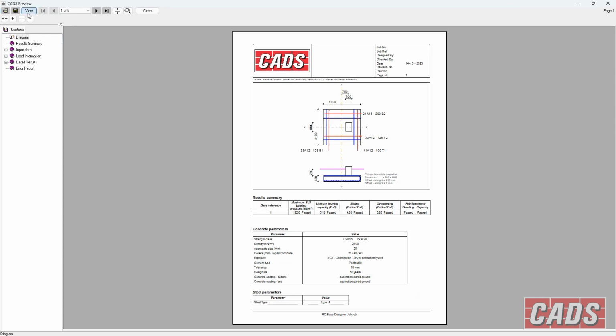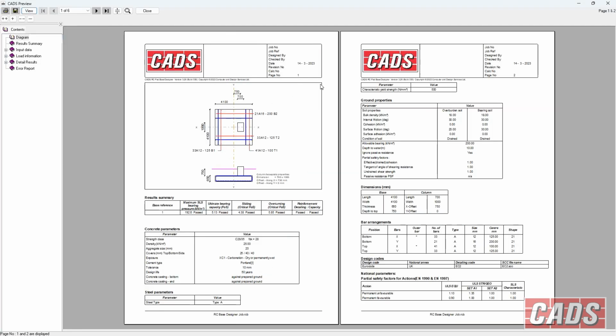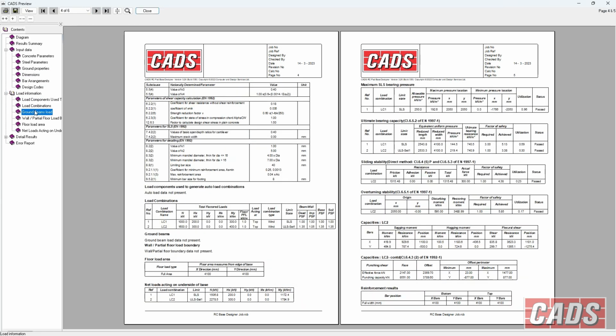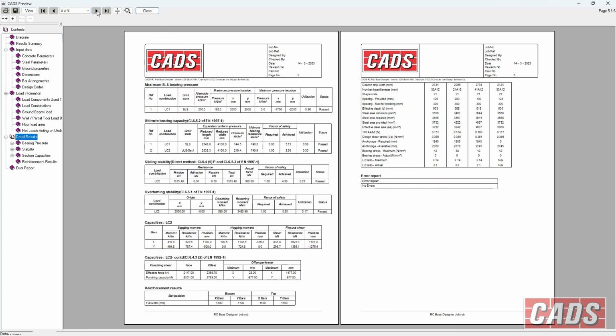So we've got 6 pages, and we can look at consecutive pages. This is 1 and 2. There's a little diagram of what we had on the screen. Remember, this is going to link into CADS RC, so that's not just going to be a detailed sketch then. It'll be detailed. And we can just wander through up here, or we can indeed just jump to positions from the menu on the side here. So entirely up to you how you work. No errors, everything's fine.